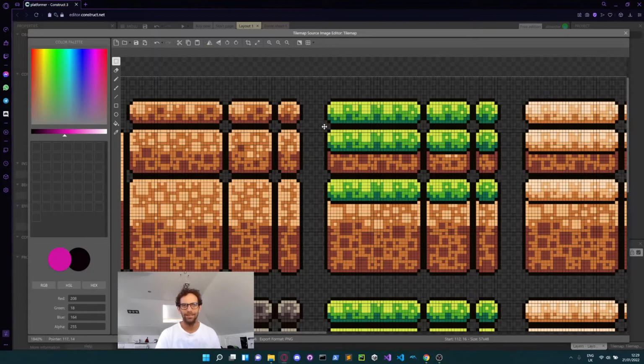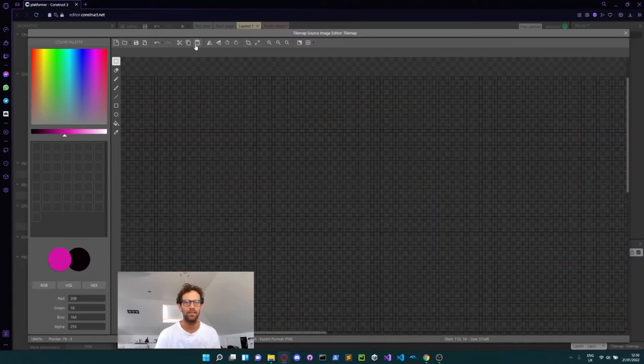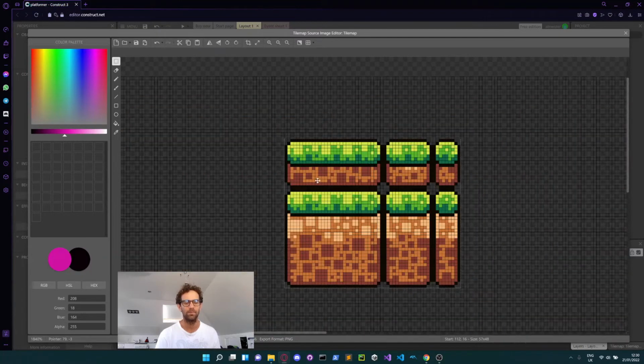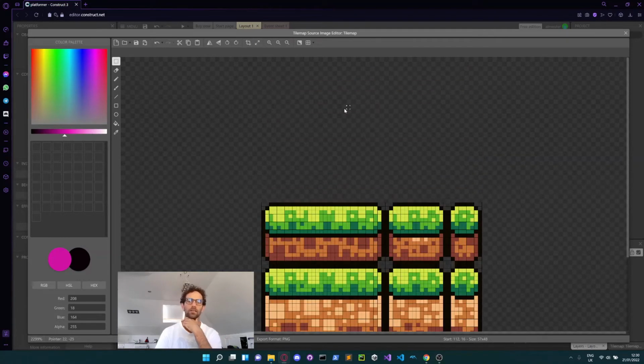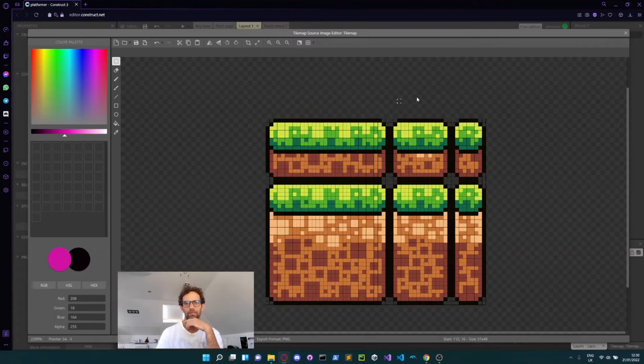Let's try that again. So we're going to start with selecting just the part we want, which was here, and then like this, copy that, okay, clear the image, and then paste. That's better. Right, let's auto crop the bounding box for this, so all the gridded background will now just fit nicely around the tiles, and that's all we need to do there.